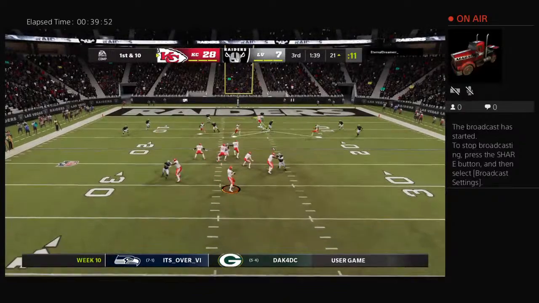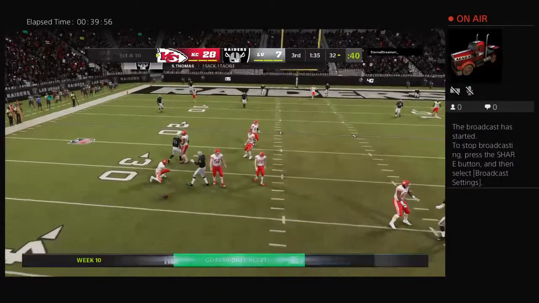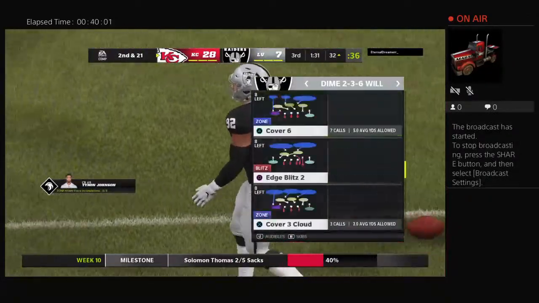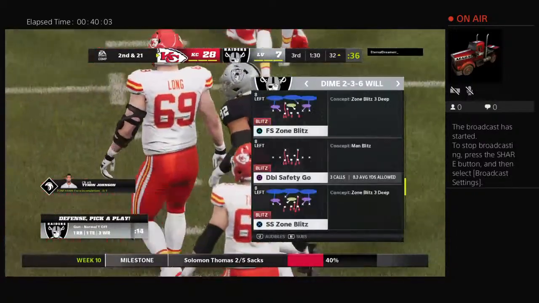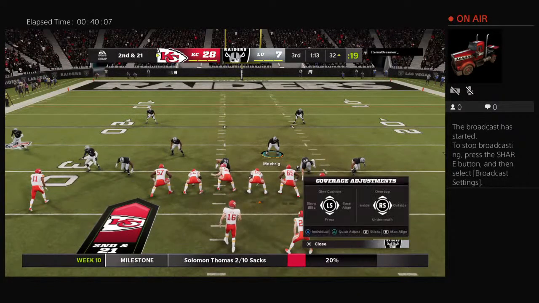First throw for the backup, Rosen. And he's going to be taken down here. A sack back at the 32. Solomon Thomas, they'd love to see that from him as he slips in for the sack. 2nd and 21, a lot of ground to cover.